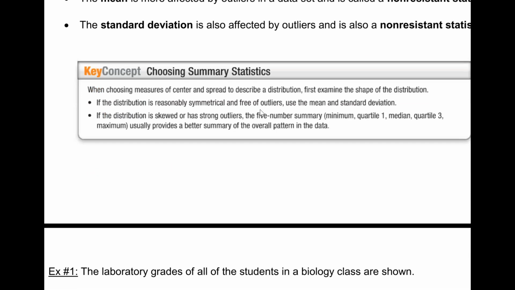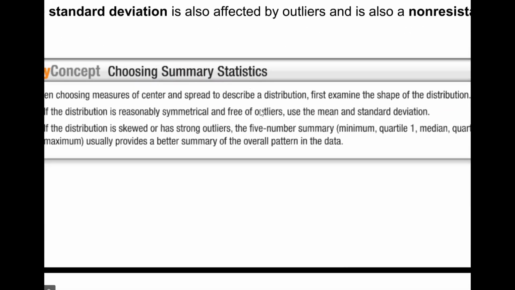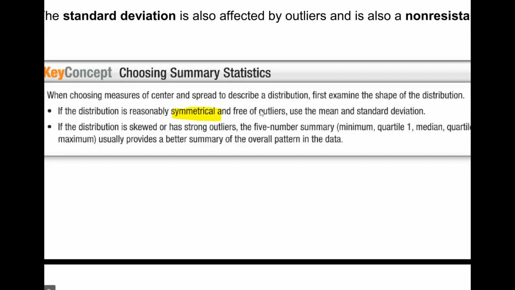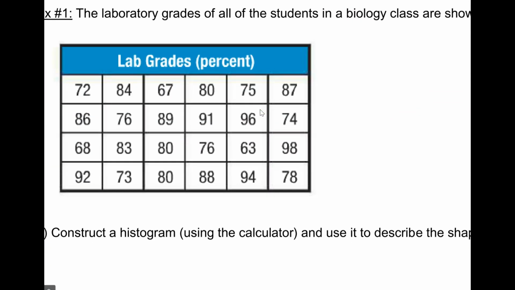So, choosing summary statistics. When choosing measures of center and spread to describe a distribution, examine the shape. If it's symmetrical, right, and there's not really any outliers, you can use the mean and the standard deviation. Those are wonderful, right? If it's symmetric, beautiful, not really any outliers, you can go ahead and use the things that are non-resistant, things that would be greatly changed if we had an outlier. Versus if we have a skew or one number that's way outside, you know what? It's better just to use a 5-number summary and then we get an overall pattern. Because remember, one outlier blows up our standard deviation. All right, are we good so far? I feel like this is semi-common sense, especially if you are in psych, you already did this, so we're good.